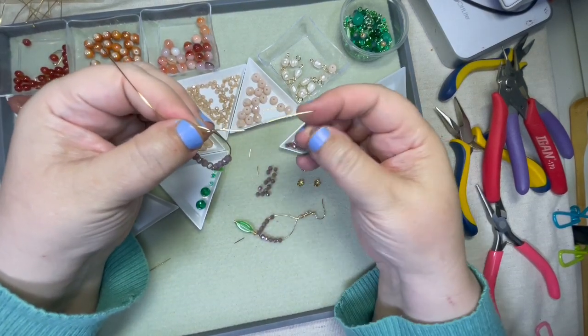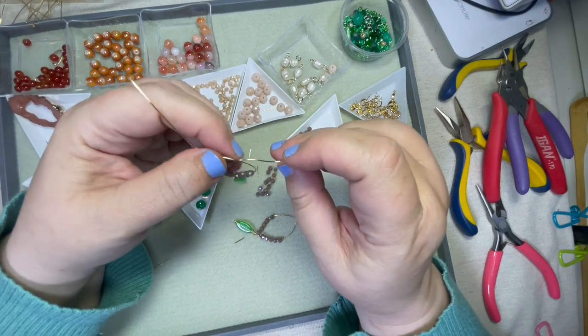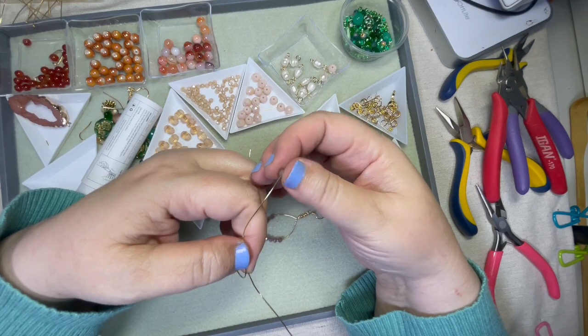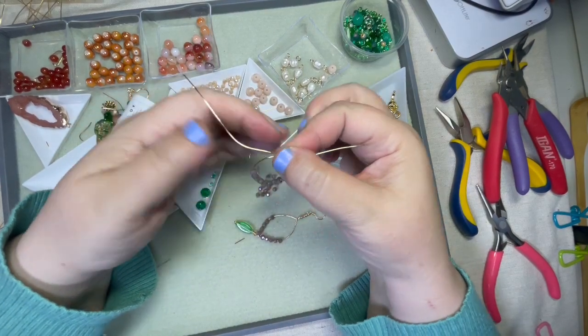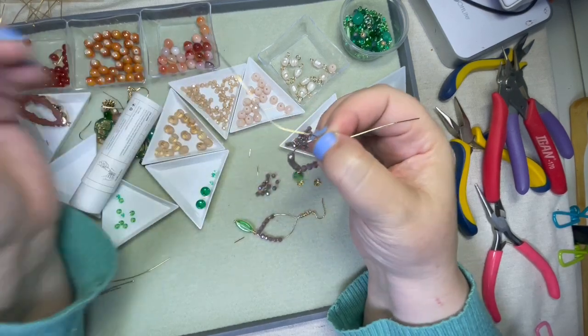Like, I want this to be round. How am I going to make that round? How am I going to attach these? How do I want to finish this off? It's all kind of part of it. Okay, so now we have those. They're so pretty. I really do like that.